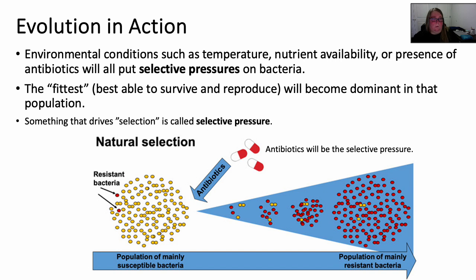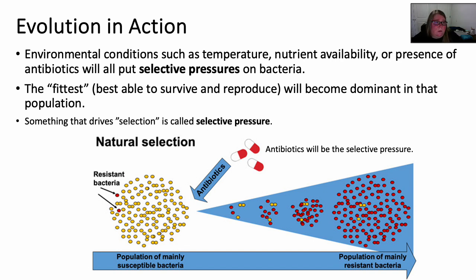One of the really interesting things about bacteria is that because they have such quick generation times, we can actually see evolution in action. We can see what happens when there's an environmental change. The forces that drive this natural selection process are something we call a selective pressure. For the mice in the previous example, the selective pressure was that tsunami wave that washed them into that rocky environment. For the pepper moths in the first example, the selective pressure was the Industrial Revolution and the soot, smoke, and ash produced by the factories.